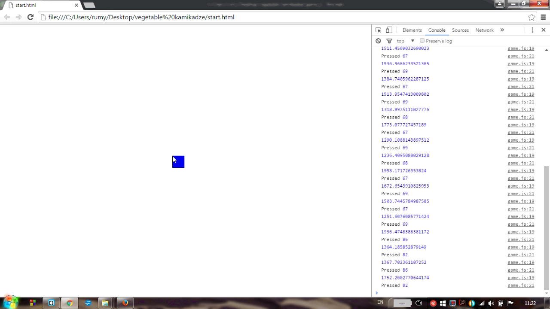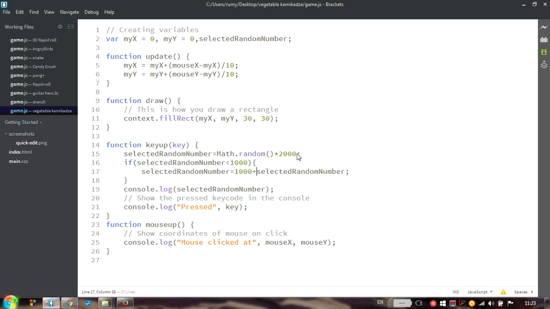Well, you can see that all the numbers that I got are higher than 1000 now. Some of those numbers were initially selected to be higher than 1000, and some of them appeared to be less than 1000, so we increased them by 1000, and we are now sure that the result will be bigger than 1000 and smaller than 2000.